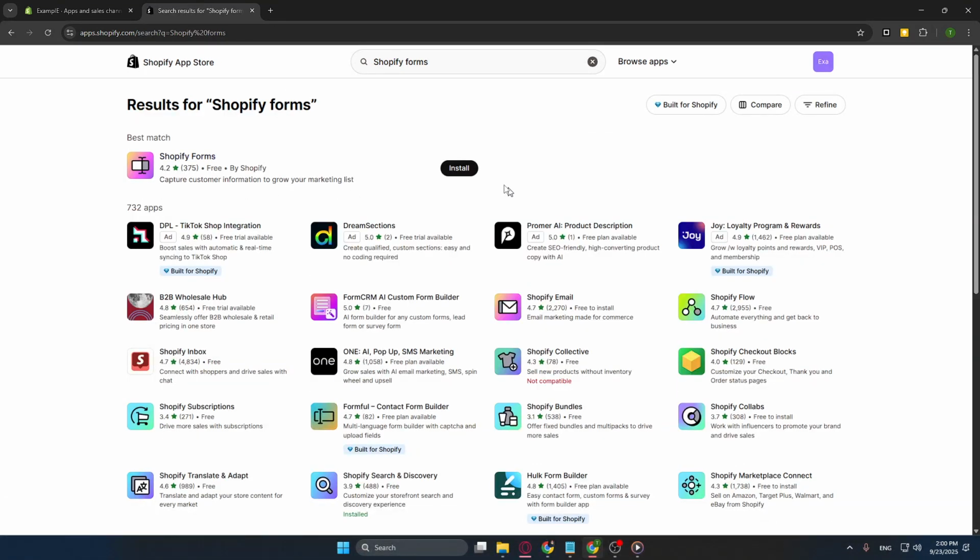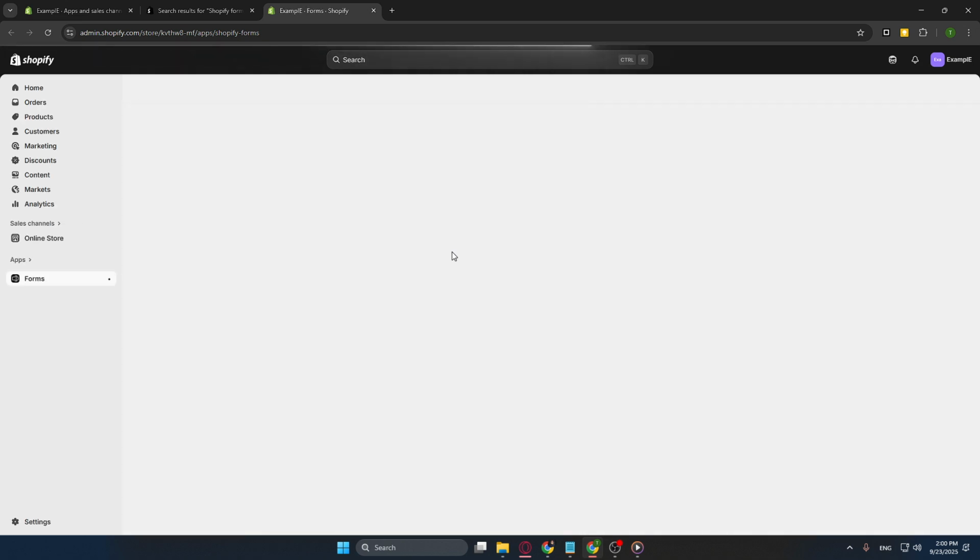Simply click on Create Form and you'll be brought to a screen with options for different form types. Here, you can choose between creating a pop-up form or an inline form based on your needs. While pop-up forms are great for grabbing attention quickly, inline forms are more subtle and blend into the existing page content. Consider what suits your site and customer experience best.